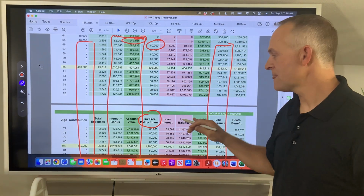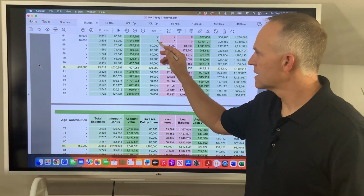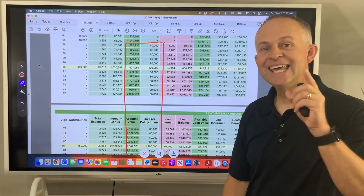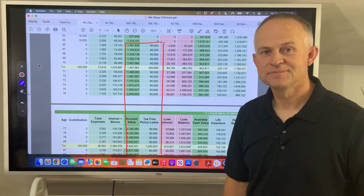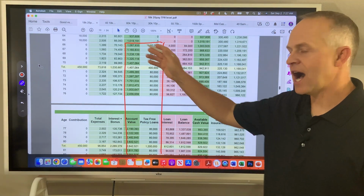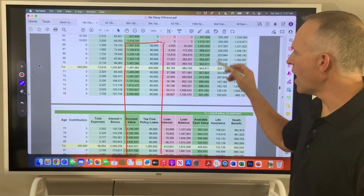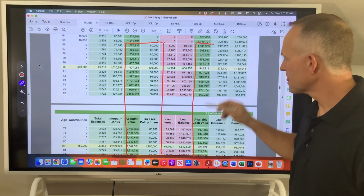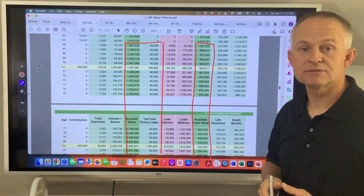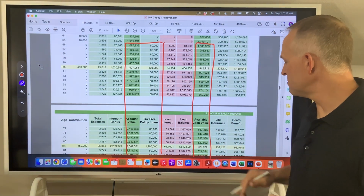But my point is that in this life insurance, we are living on $80,000 a year in retirement, income tax free. Income tax free, $80,000 a year off of $1 million. Okay? Now, our available money is going down a little bit, but not much. So it's just like the 4% rule. We're still going to leave money to our kids.